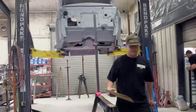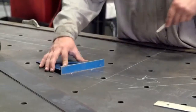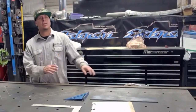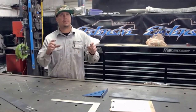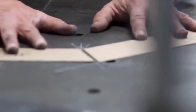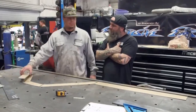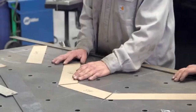Right on a drawing that we have on the table, I can see in real time how the frame's going to look, so there are no mistakes from mismeasuring. We're going to go right off our templates, transfer them right to the saw, start chopping, start putting together. Got it, man. That's all laid out. You know what that thing looks like? 46 Ford frame. Damn right.